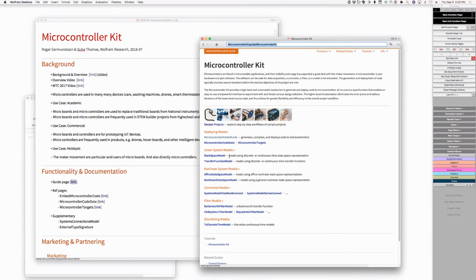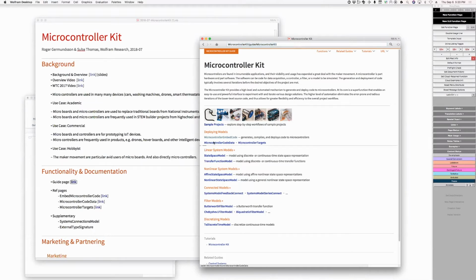Okay, let's see. I think Brady just joined. Is that correct? That is correct. Okay, so you're standing in here for Brian because we need to communicate some things about documentation issues. So this is a guide page for this microcontroller kit, which relates to a bunch of functions that are the kit context, the microcontroller kit context.